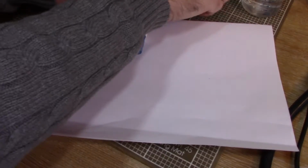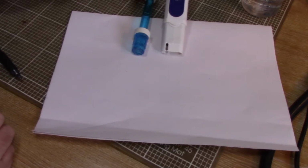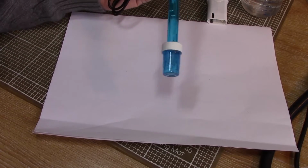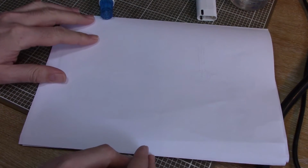Now, although these two probes look very, very different, they're actually both pretty much exactly the same. So what we've got going on, I'll explain this tube first. This is called a combined probe, apparently. So let me see if I can explain what's going on with this. Hopefully I'll have this the right way up. There we are, it's about square in the frame.